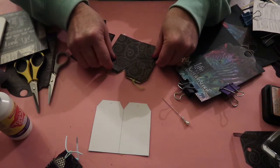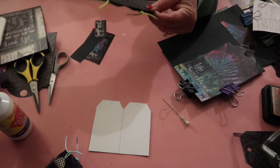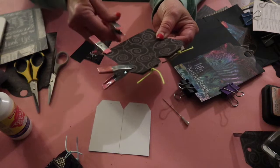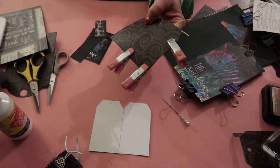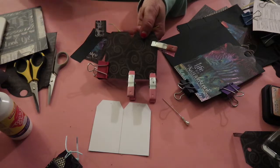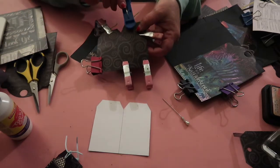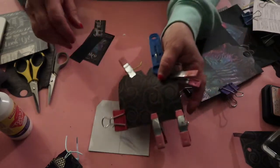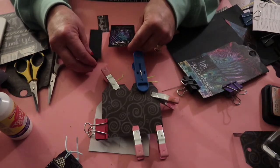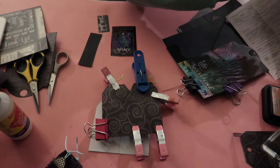You're going to place this over the top. And if for some reason your cuts aren't perfect, you can always just use your fussy cutting scissors to trim it up. It looks like this one's just fine. Be sure to put some up here because it's a little thicker. Okay, we're going to set that aside, and we're going to work on the little tag that's going to go inside in the pocket.